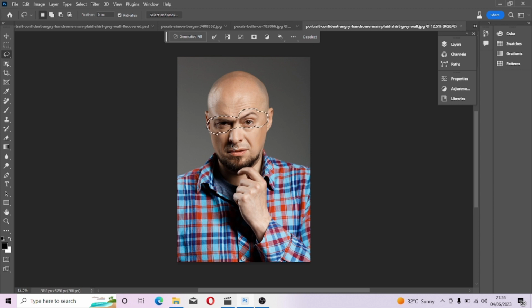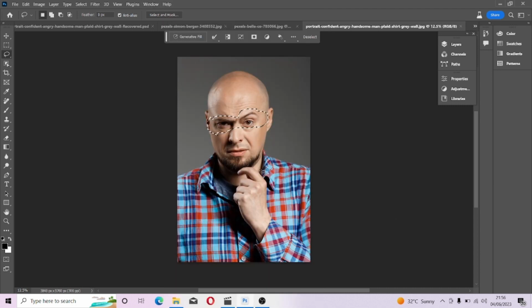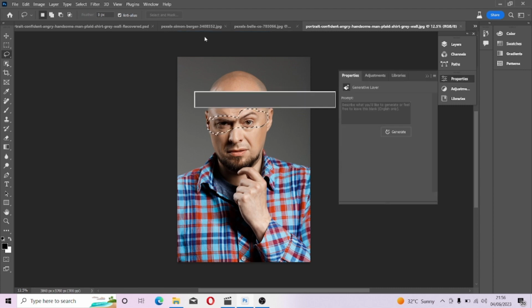So having made the selection, I'll go to my Generative Fill. This is it up here. If you can't find it, and you are using the Photoshop beta version, go to your Windows and come down to your contextual taskbar. That is it right there. So having made my selection, I'll go to my Generative Fill prompt option here. I will say sunglasses, S-U-N glasses, sunglasses. I will press enter and allow it to generate.